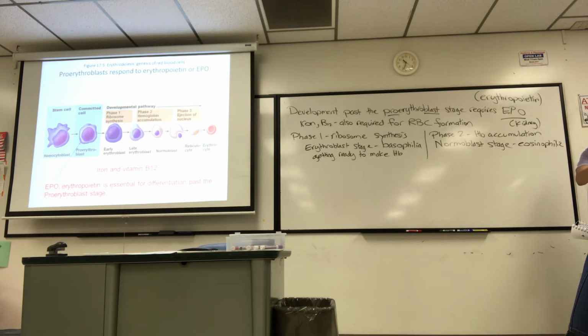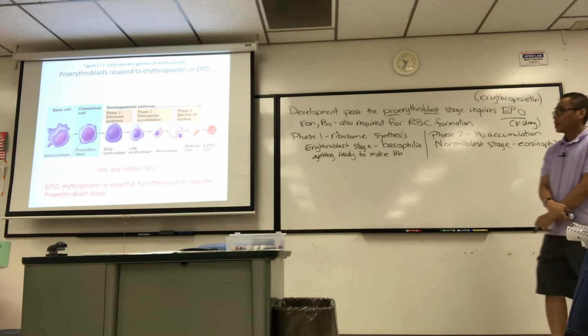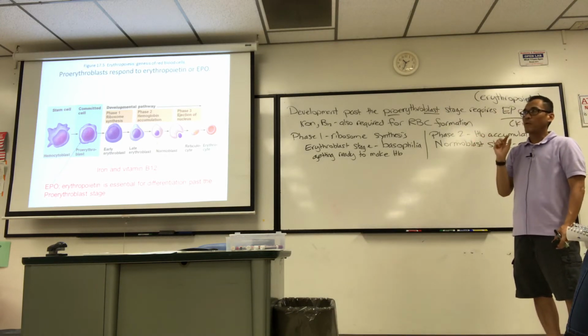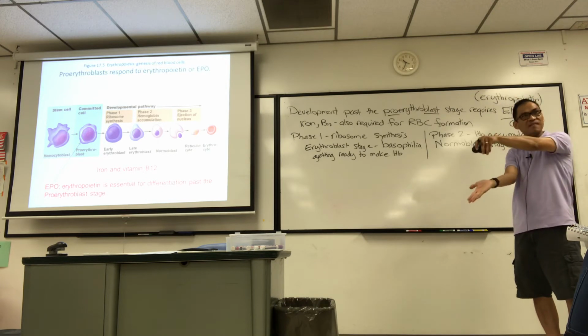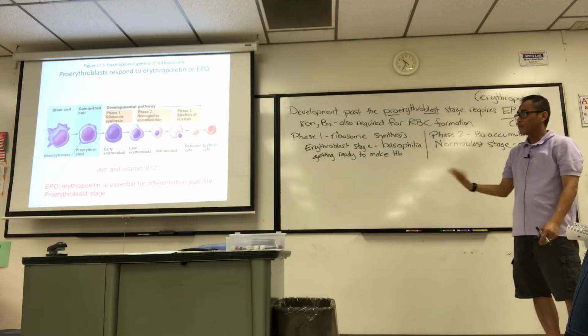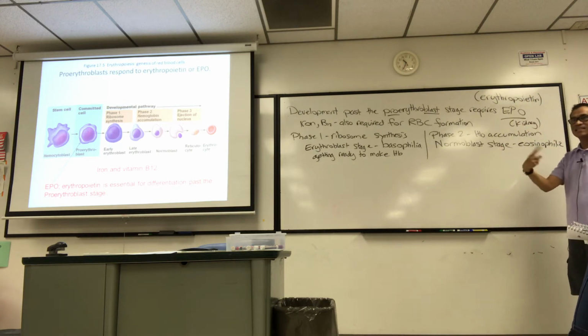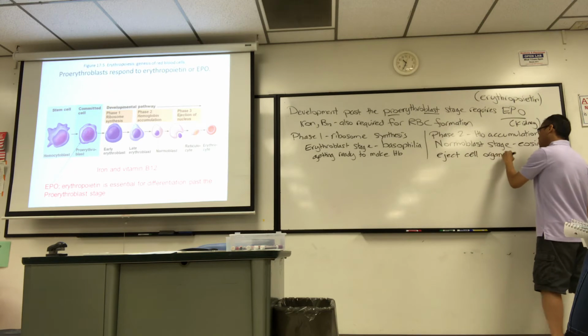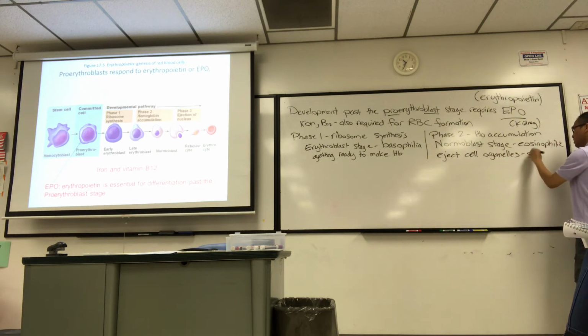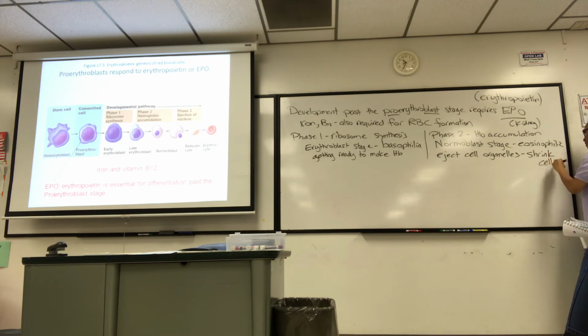Now think about that. These cells circulate. So they have to navigate through the smallest blood vessel, which is what? Capillaries. Right? British people say capillary, and we say capillary. And if you remember, go back and look it up. The diameter of a capillary is like 9 microns. So you got to shrink to less than that to squeeze through capillaries, right? So one thing you do as you accumulate, you start ejecting cell organelles that you don't need. Shrink the cell. Eventually, you got to be less than 9 microns in diameter. That's very small.